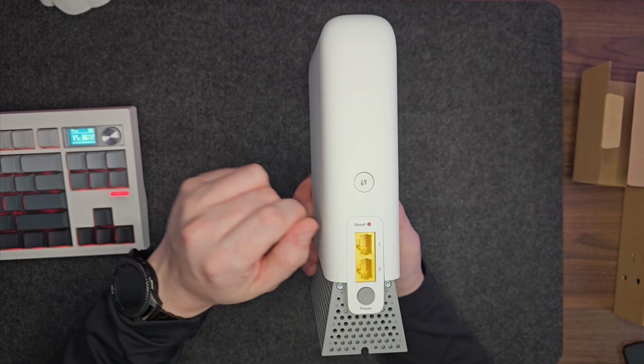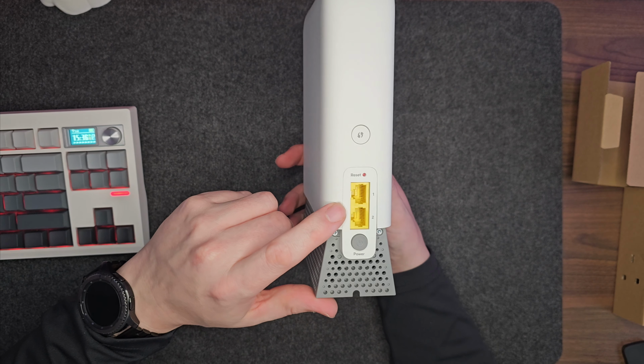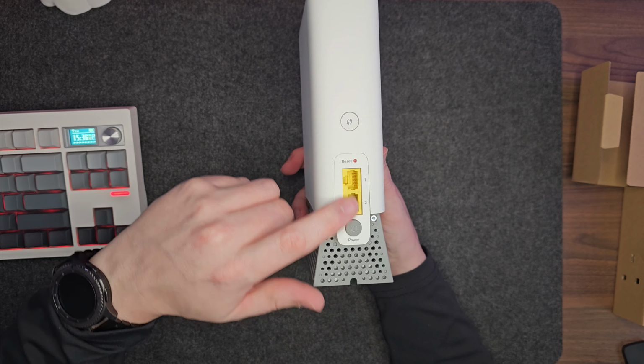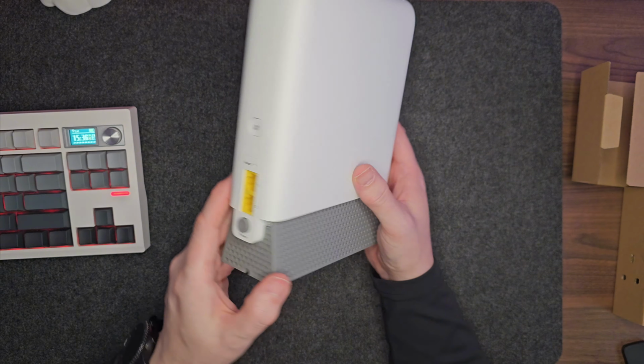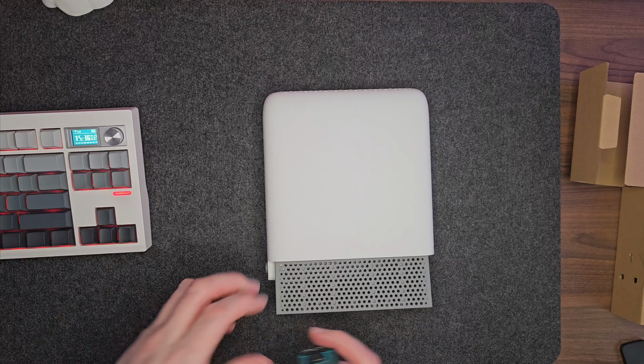We've got a WPS button at the back, but no braille this time for some reason. Small reset button, and then we've got the 2 LAN connections. And the power button just below that. But if I bring the other one in side by side, you'll see.